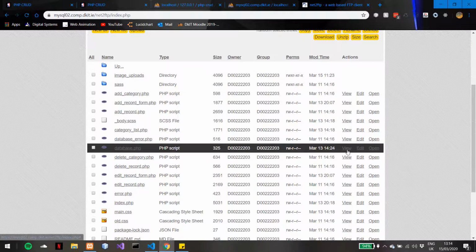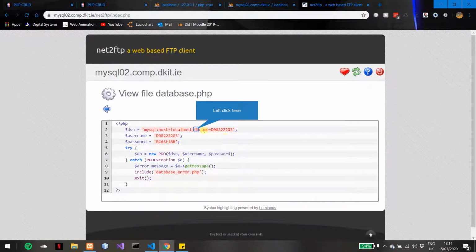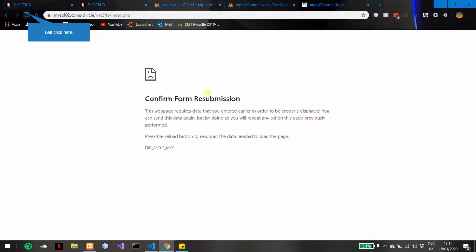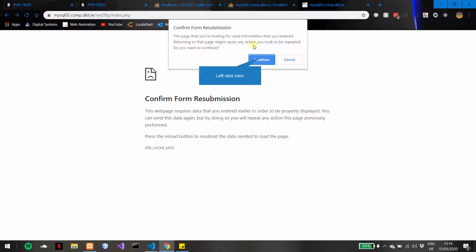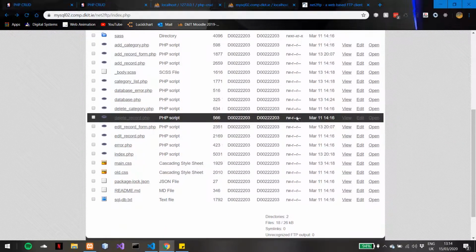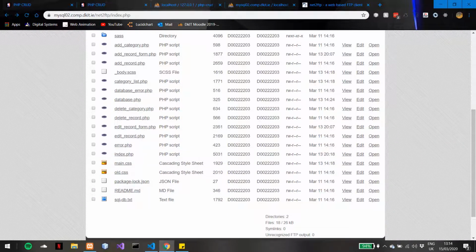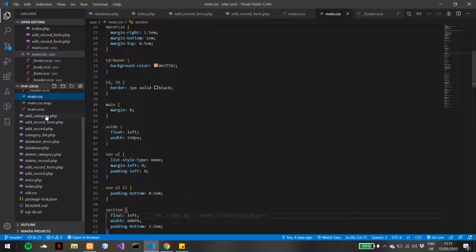If I just go to view this, we can see that I changed the database name to this, and then the password, obviously. So this works perfectly now. It doesn't work as well as FileZilla does, but it does work.